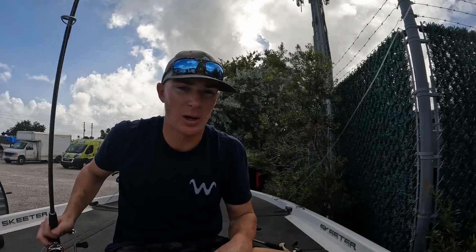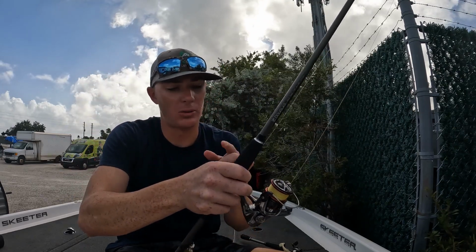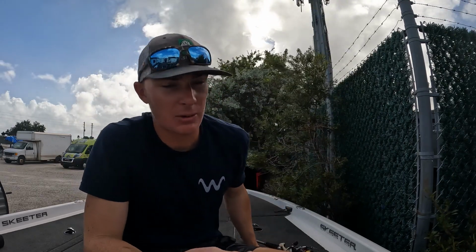But if you guys throw a Kaitech, a Spark Shad, a Hazedong Shad, that Okashira screw head is an awesome little swim bait head. Give it a try. Stop by the shop. Anything Mega Bass.